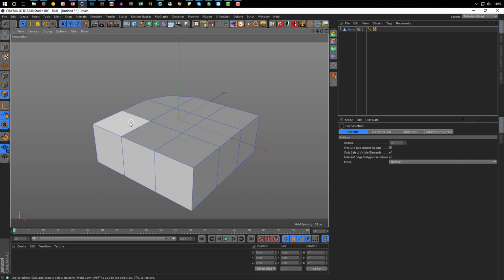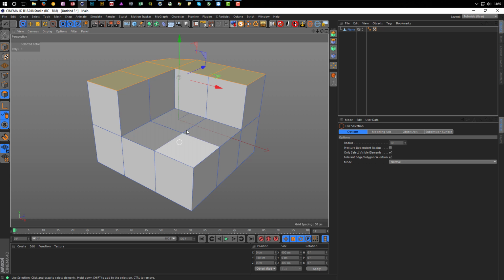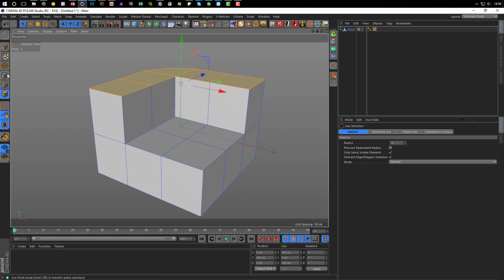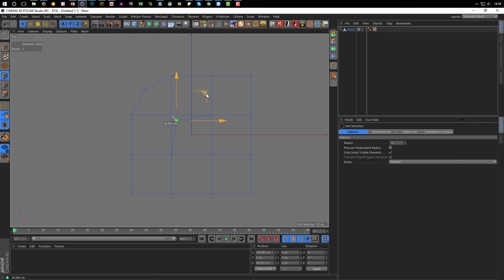So the next thing is select this here, Control on the keyboard and drag it up to 150 centimeters. Hold your Shift key so you have increments of 10 to go up. Then I take this one point here and drag it to here, somewhere here. Nothing is exactly here. Then I take the upper point here and go to here. You will see in a second why I do this. I think you can imagine why I do this.